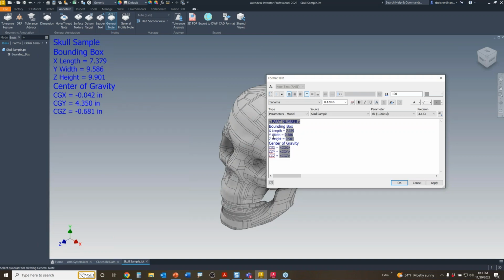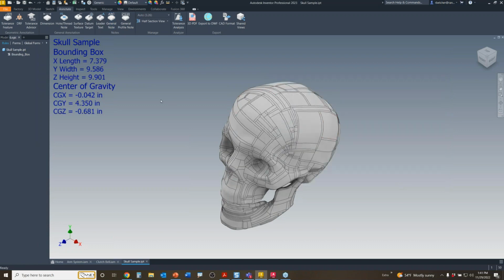Real quick, one of the things I wish is that I could color code this a little bit better. It's one color for everything, but you can make things larger or smaller accordingly. So this one turned out really well. Listen, I have to give credit where credit's due. There's a guy on YouTube, Neil Cross, Tech 3D is his YouTube channel. I follow him a lot, and he did this example a couple of days before I went on vacation a couple of weeks ago. I want to give him all the credit in the world. He did it a little bit different than I'm doing it, but I definitely want to give him a shout out. It was a great tip.